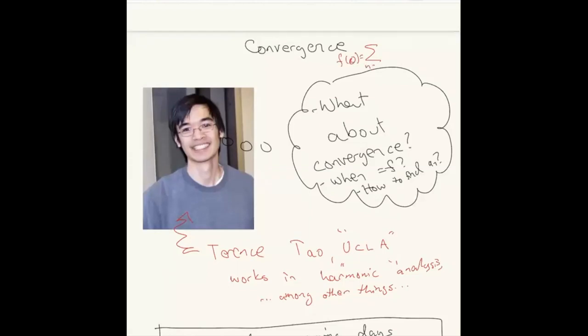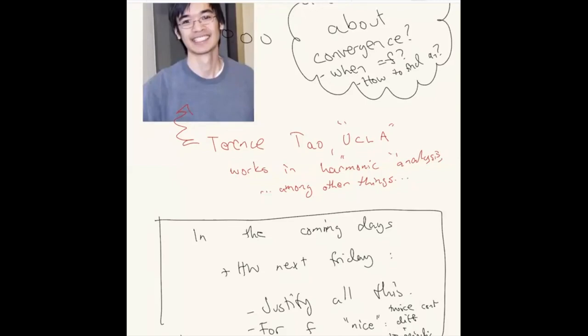Some basic classical questions about the series we're interested in. We're looking at f(θ) = Σaₙsin(nθ) in some sense. When does this converge? Under what assumption on aₙ? When is it equal to f? You could have this series converge, but does it have to equal f? Not for any aₙ. There should be a single choice of aₙ to make it converge. What is that aₙ? How do you find those aₙ? How do you find the aₙ, how do you prove convergence, and how do you show that it's equal to f? These are the three things we have to touch upon.